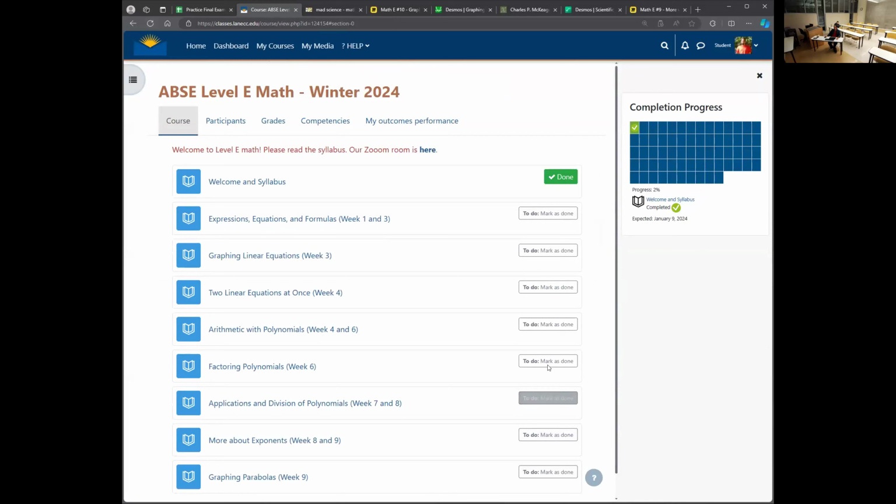Remember, these ones you can mark as done whenever they are as done as you will get. That does bring me to a tangential comment. I had mentioned a few weeks ago that math doesn't work like the Matrix movie. I would love it if I could just plug something into you and you know all of this, but you have to do the homework to learn it. Watching me doesn't actually do anything. It does something for a very short time, but watching me is just a little boost to get you able to do the homework comfortably.